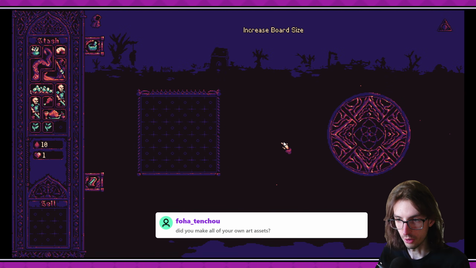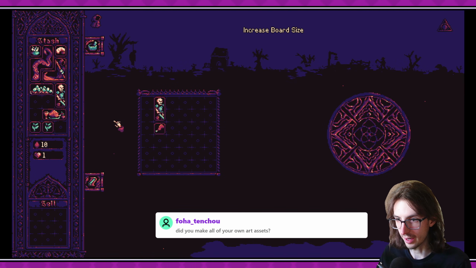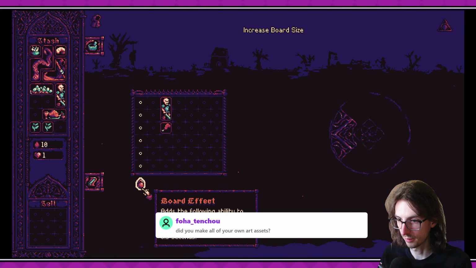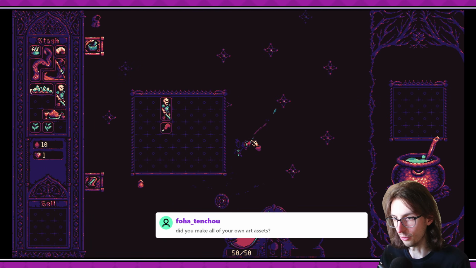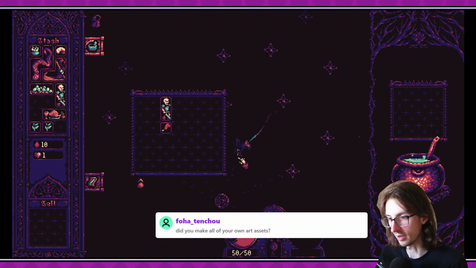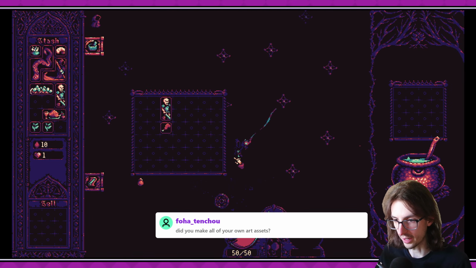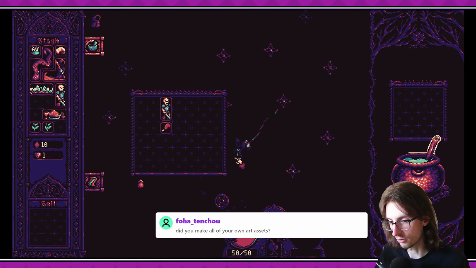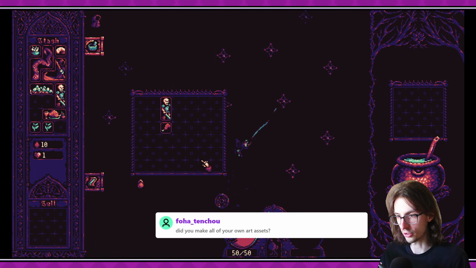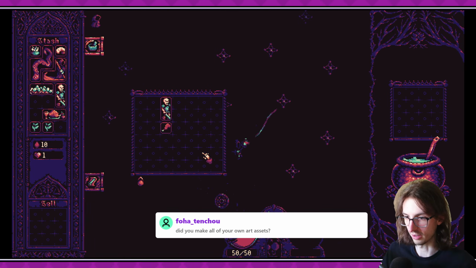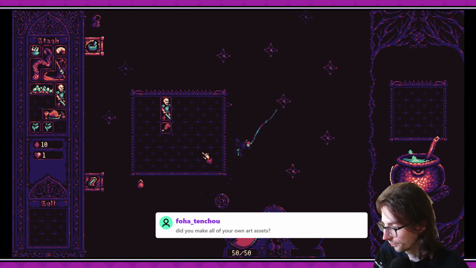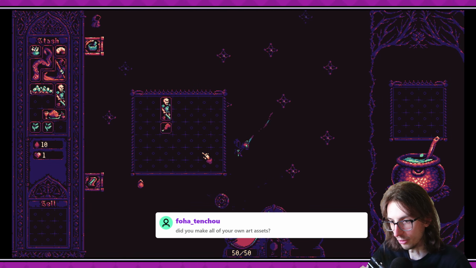Did you make all of your own art assets? I did. Everything that you will see in Alchemortis was done by hand, by me, painstakingly. The only thing that I didn't do with respect to the art style is I didn't make the color palette. I got the color palette off of Lospec. It's an 8-color palette. It's called Witching Hour. If you go to Lospec and you look up Witching Hour, you'll actually see a screenshot of Alchemortis as an example. But yeah, that's the only thing that I didn't do myself with respect to the art. Everything else is myself. Pixel by pixel.